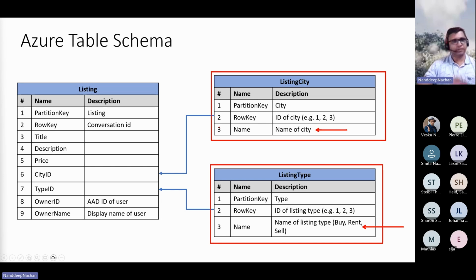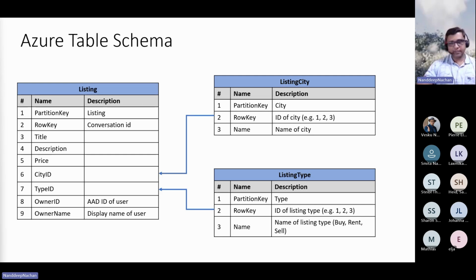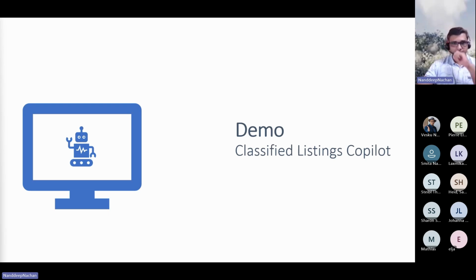So these are the two very basic tables, but the master table is called listing, where we have foreign key and primary key concepts, referring to the city and type IDs from the other two tables, and we are storing the basic information about any listing. For example, the title of the listing, description, price, city, type, as well as the person who is the owner, in case they need to be contacted. All right, so with that, let's get into the demo and see how that Copilot looks.